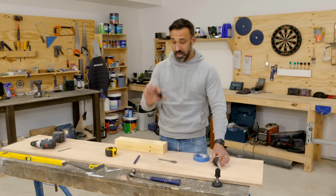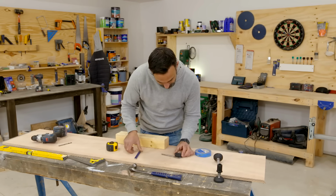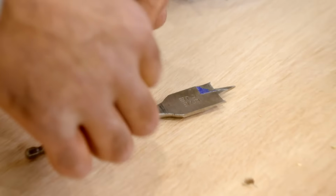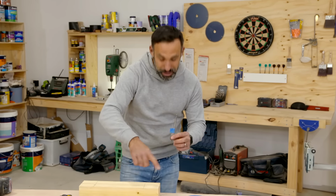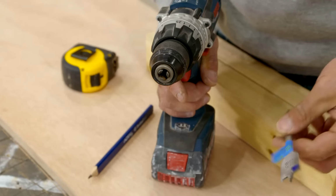And a little tip, if you don't know how deep to drill, just grab the piece, put it up against your spade bit, mark it with a pencil, get some masking tape, put it on that mark, and then you just drill to that depth. And to add to that tip, if you add a little flag on the end, it will get rid of the wood chips when you get to the depth. It just acts like a little broom. How good's that?